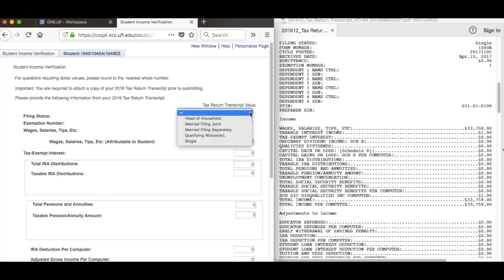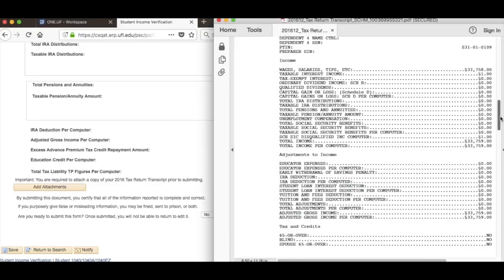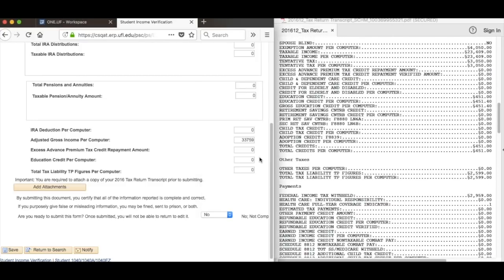If you realize you do not have all the information you need after you have already started your e-form, you can always scroll down to the bottom of the page, save your progress, and return to the e-form later. Once you have all the information needed, completing the e-form is just a matter of entering the answers to each question. In the case that supporting documentation is required to be submitted with your e-form, you can attach the documentation by clicking the Add Attachments button.